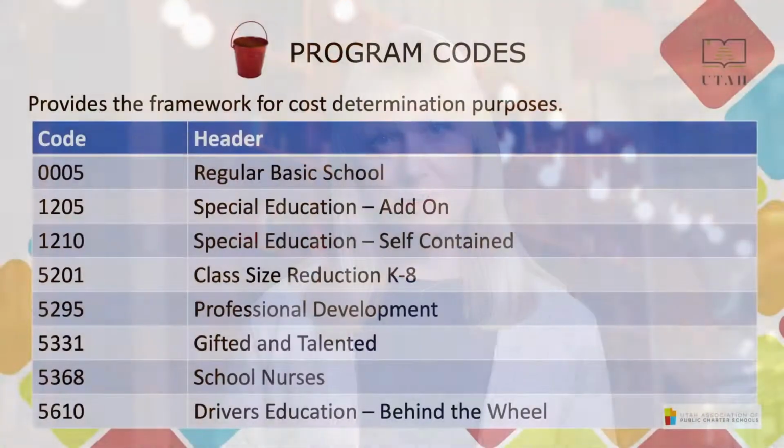When you write your budget, you will have to be thinking by program. Like Alpine, if you have an adult ed program, you'll have to budget for adult ed. You will need to know what fund is providing the revenue and the rules associated with that fund. But you also need to be thinking about the expense side. Let's start with the program codes.